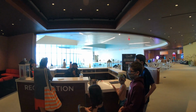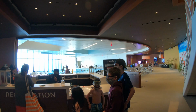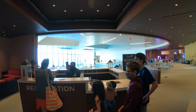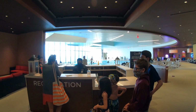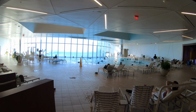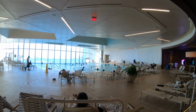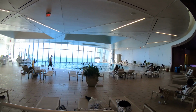We just passed a COVID sign that said the pool is at its maximum capacity right now, and in walks me and a dozen other people. Right now we're looking at the Eclipse Pool, which is an indoor-outdoor year-round pool here at the Ocean Resort and Casino. You can swim inside, as you see lots of people are doing, and if you swim through those little glass doors on both sides of the pool, you'll be outside, which some people are doing even though it's 40 or 30 degrees outside right now.